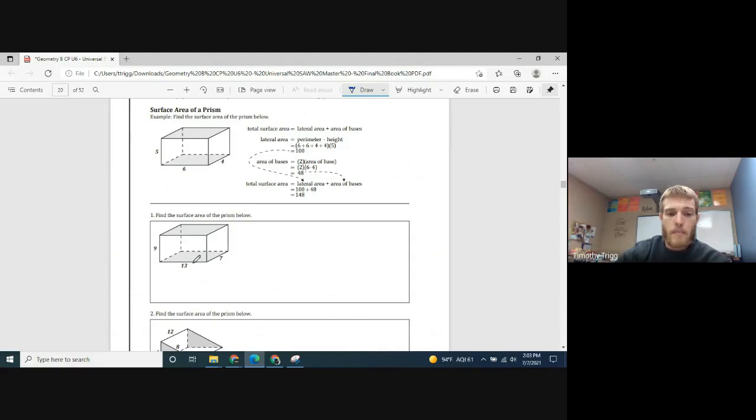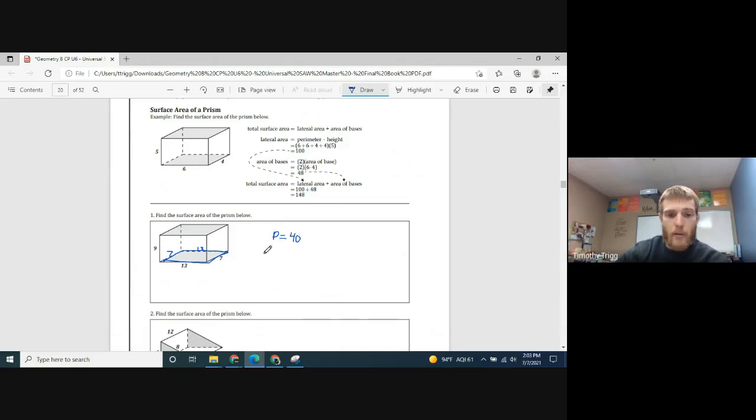So this one's very much just like what we did. So first we want the perimeter of the bases. I'm just going to put P for perimeter, but you know that that's perimeter of the bases. So the perimeter of the base is going to be 13 plus 7 plus 13 plus 7. So it's going all around that base. So the perimeter of the base would be 40 if you add that together.